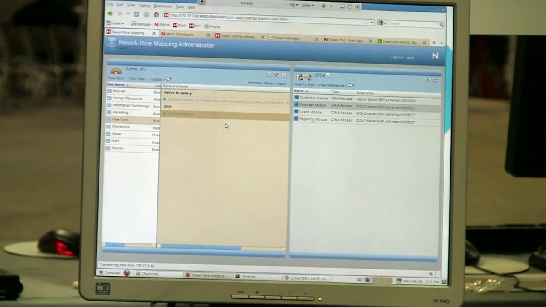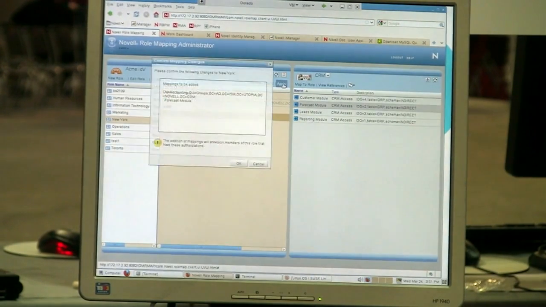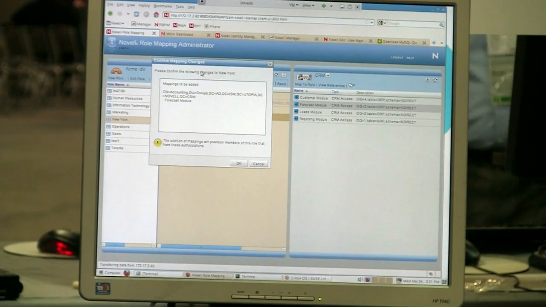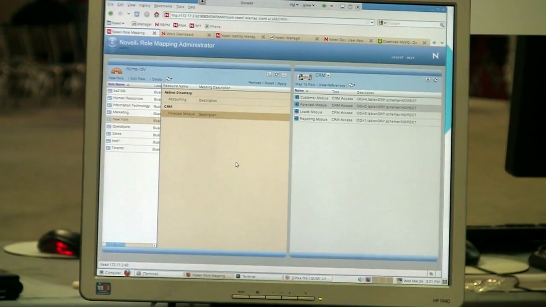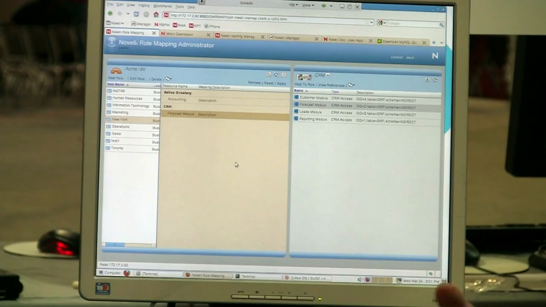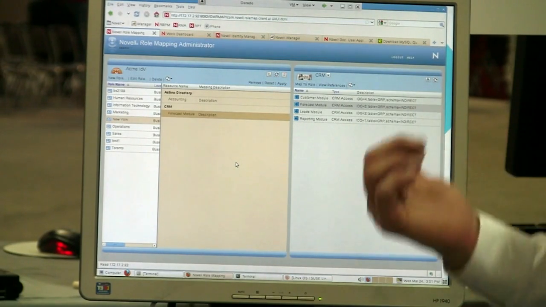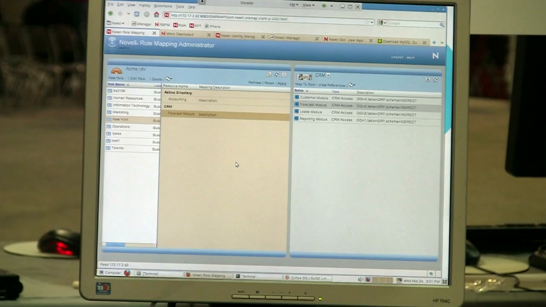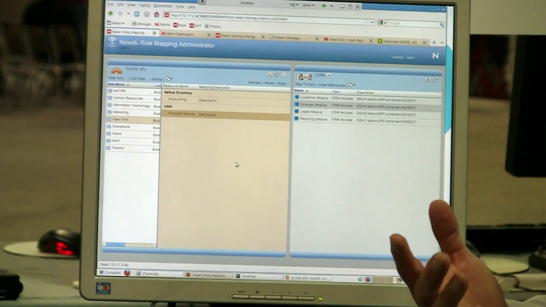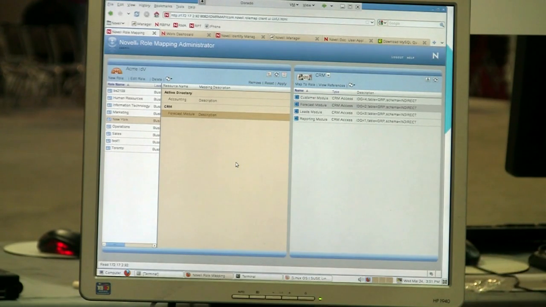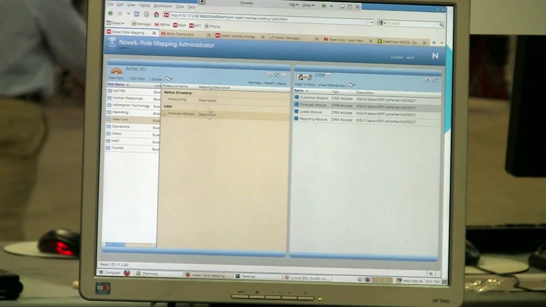say OK, and then from this point all I have to do is hit apply, and it's going to ask me to confirm these mappings. I say OK, and now these updates are automatically added as mappings to the Identity Vault. Any user that's currently a member of that role is automatically going to be provisioned to those resources, and any new user, of course, is going to be provisioned as well. So this is, again, a fantastic utility to really speed the process of providing the right resources to the right individuals.